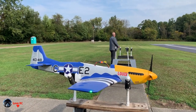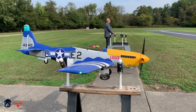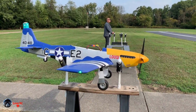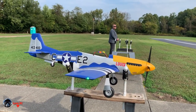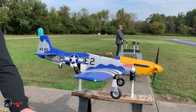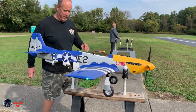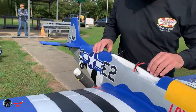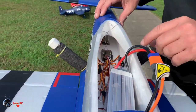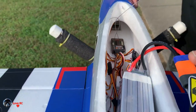And then it looks like the gear down, okay, looks like it's fine. We'll put the control rods on the back. Make sure those are working. All right, and go for it. Again, this is the 8-channel AS3X safe receiver. I put in there instead of the 6-channel just because it was a deal on it. So I don't have anything set up right now.